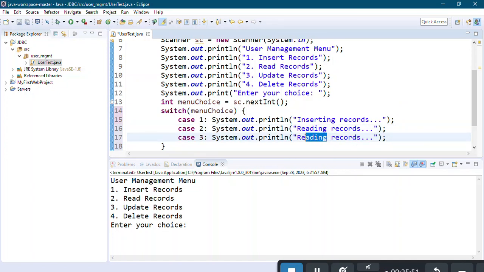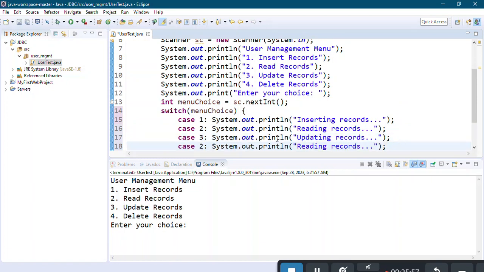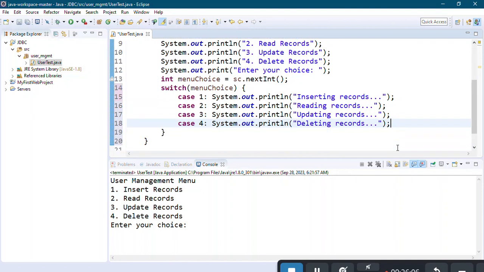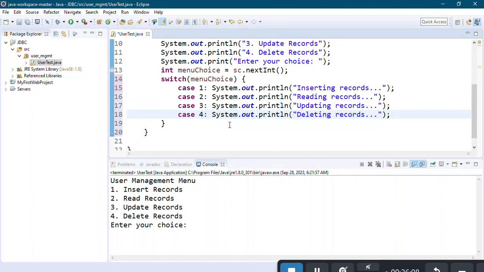I have a total of 4 menu items, 1 2 3 4, so I'm going to provide 4 cases. And here I am updating records, and case 4 is deleting records. Okay, so these are the cases, but the problem with this type of case system is that if I choose case 1, it will run all the cases.